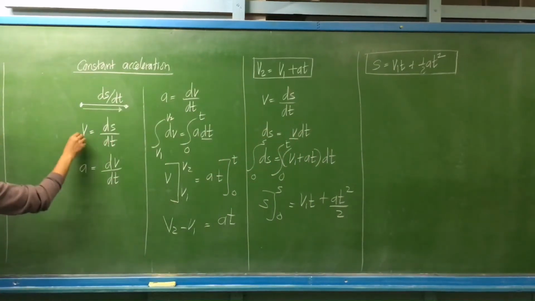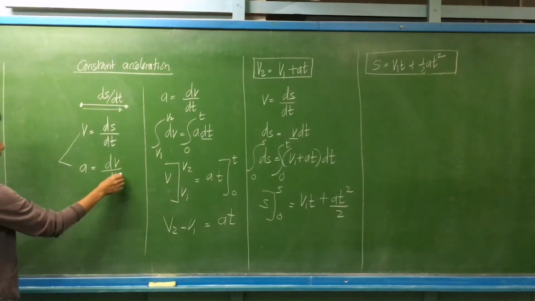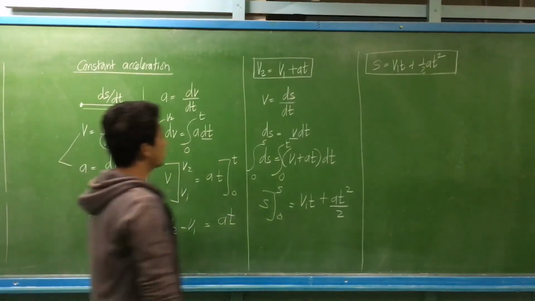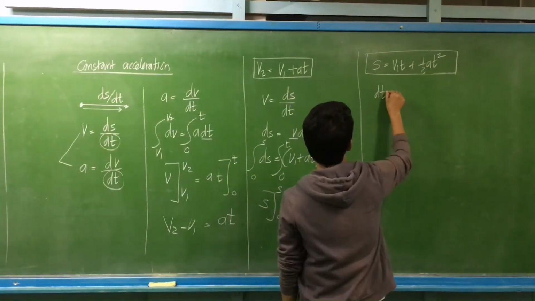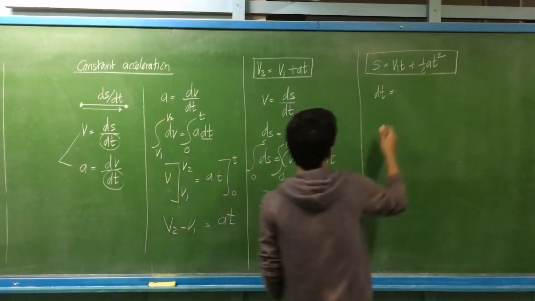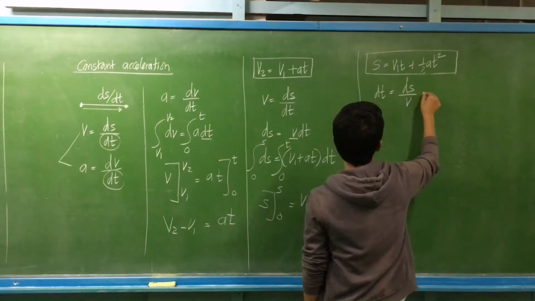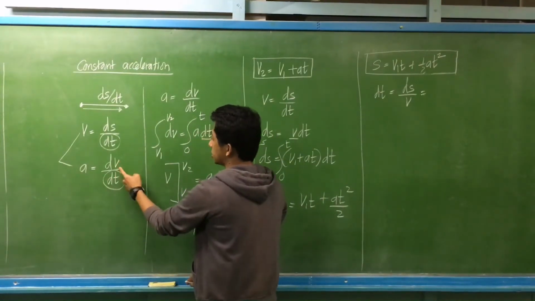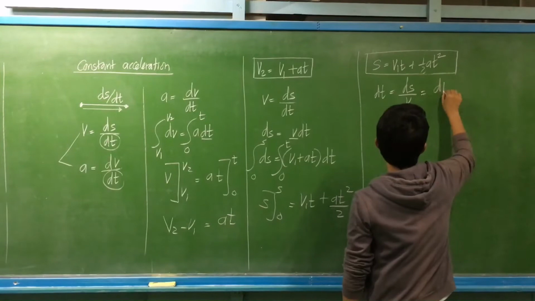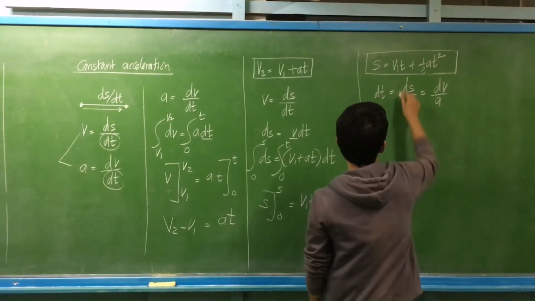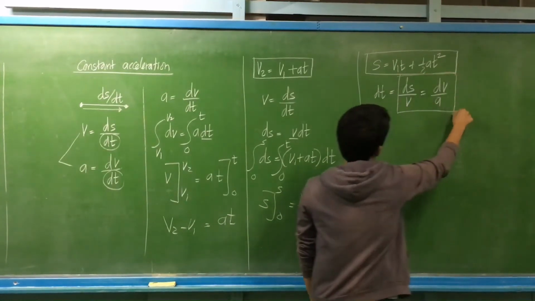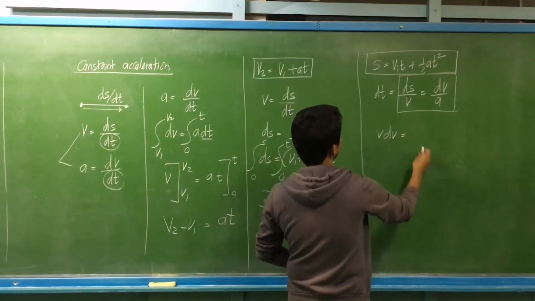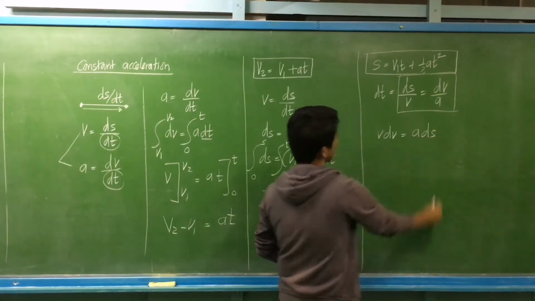Let us use the combination of the two. As you can see, we have a common differential time. So what is the equivalent of the differential time, dt? From the first one, that is differential distance over the velocity. What is the equivalent of dt from the equation of the acceleration? That is dv, differential velocity, over the acceleration. So we use these terms. Let us use v dv, by cross multiplication, is equal to acceleration ds.